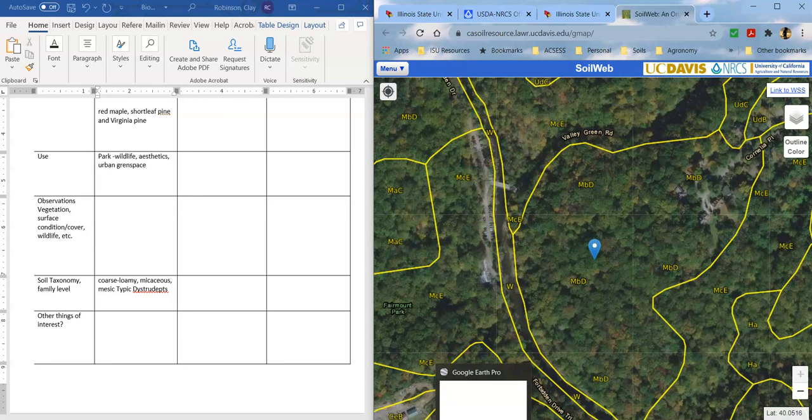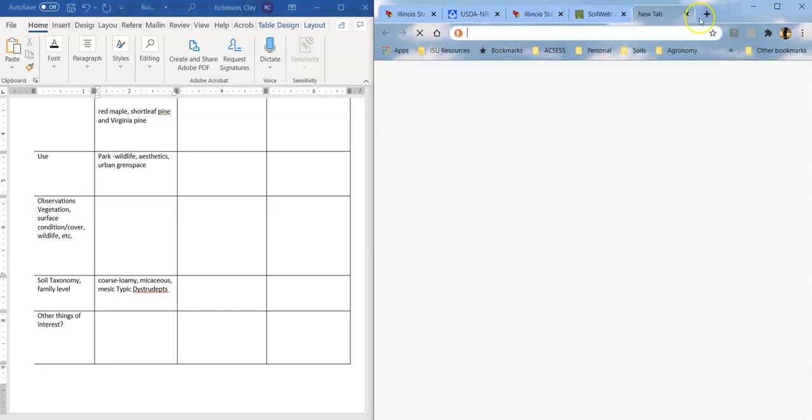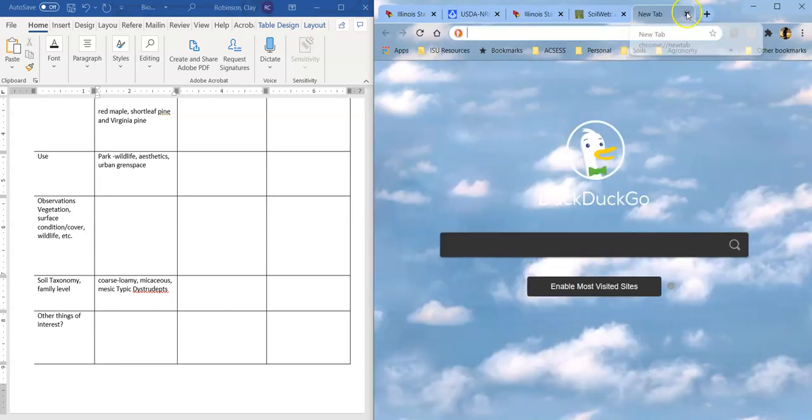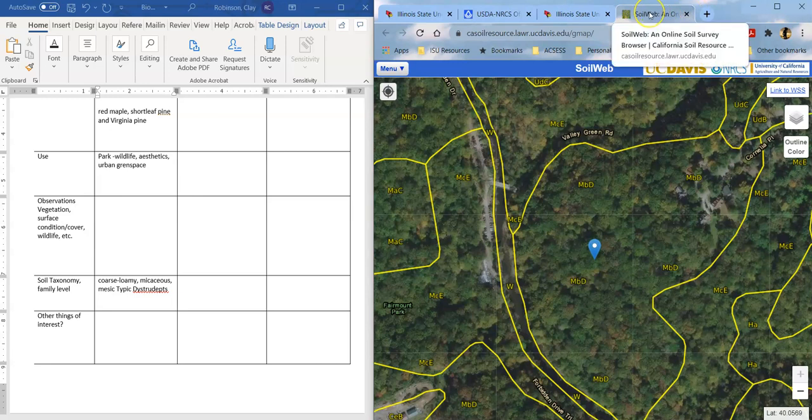I would try and open Google Earth Pro for you, but it's messed up for me right now and it won't open on the screen. Last time I opened it, I was using 2 monitors, and even though I don't have 2 monitors, it's trying to open up on the other monitor. But that is your quick tour of how you complete these.